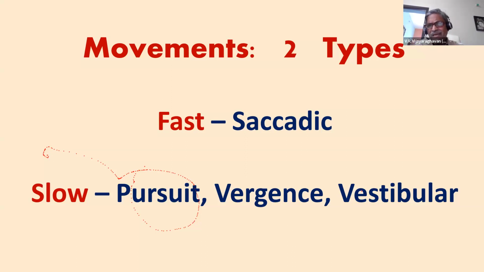I'll tell you why all these things are happening later on, but just know this. This is called vestibular movements. One more thing, vestibular movement is there. You know, we have the doll's eye movement. When you move the head, like right and left, you can see the movements of the eyes.